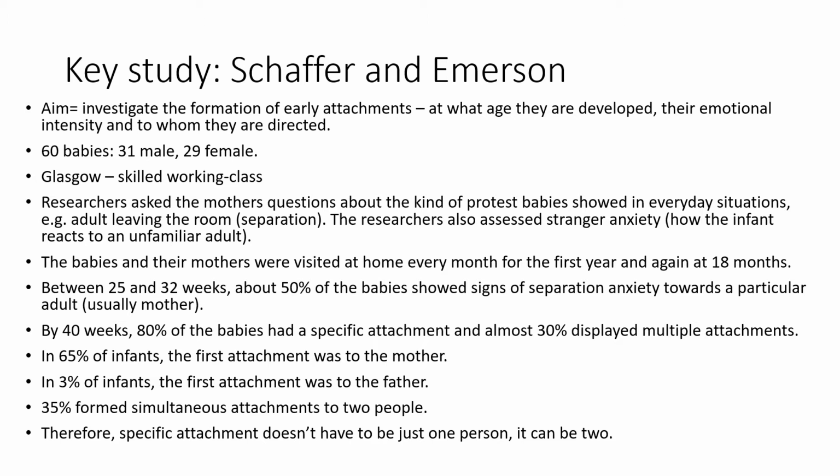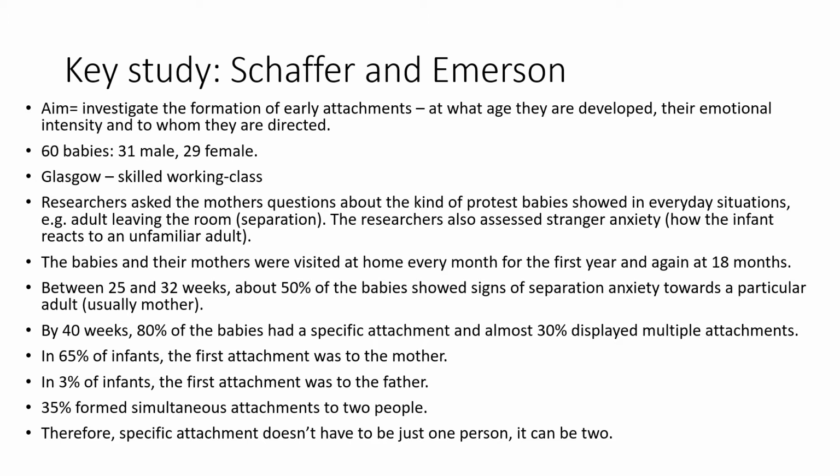Researchers asked the mothers questions about the kind of protest that the babies showed in everyday situations. So for example, if the adult left the room, the mother was asked about that and she had to report back to the researchers, Schaffer and Emerson, about what the baby showed. What sort of interactions was the baby showing? Was the baby crying when an adult left the room? Sort of things like that. The researchers also asked about stranger anxiety, so that was how the infant reacts to an unfamiliar adult.